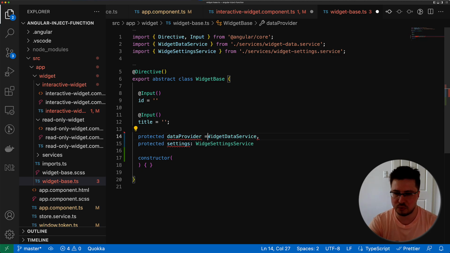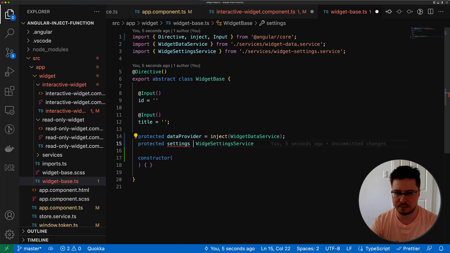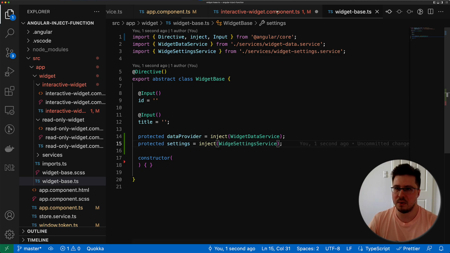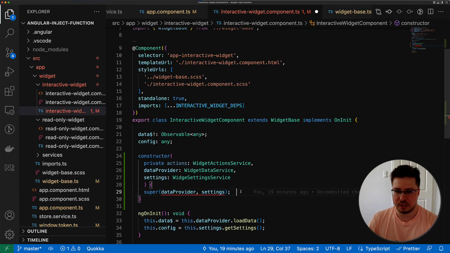So I would do something like that, and I have to import my inject function, and the same I'm going to do for my widget settings service. Here we go.